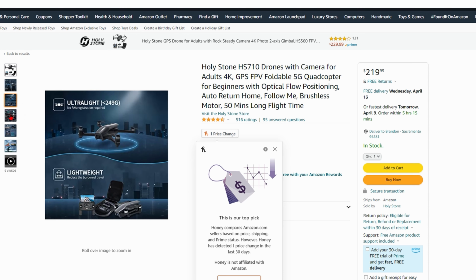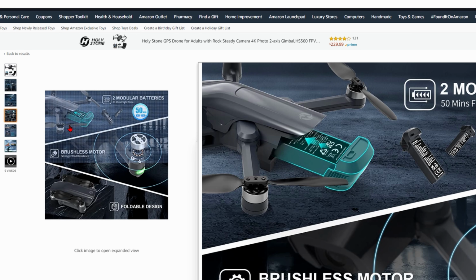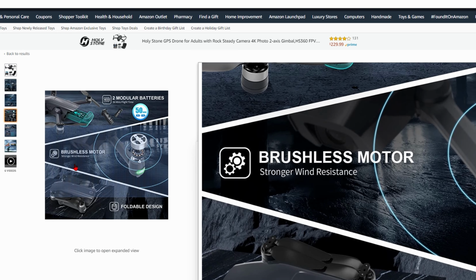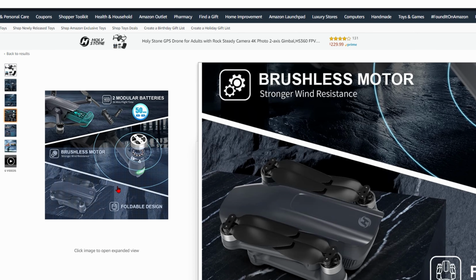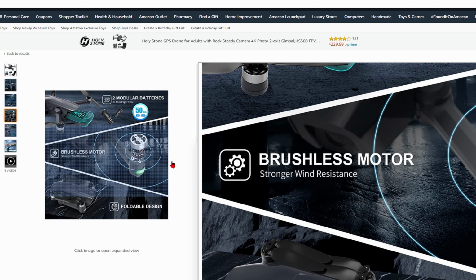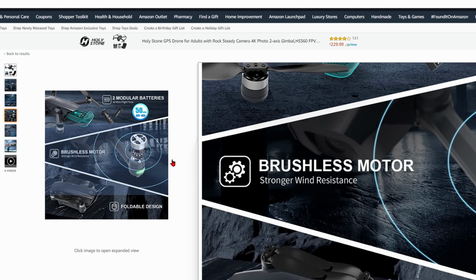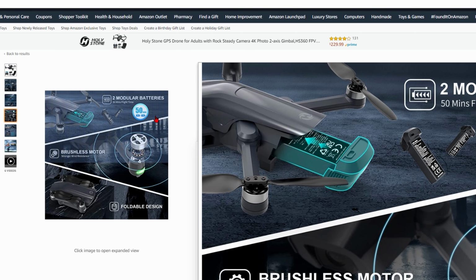So the camera is bad, the signal is bad. It's a very small drone, super lightweight. It's pretty durable. It's not my drone, but the person who flies it has crashed it quite a bit. Does it have strong wind resistance? Not really. It kind of does. But if you look at the camera, no, not whatsoever if you're trying to get nice camera shots.